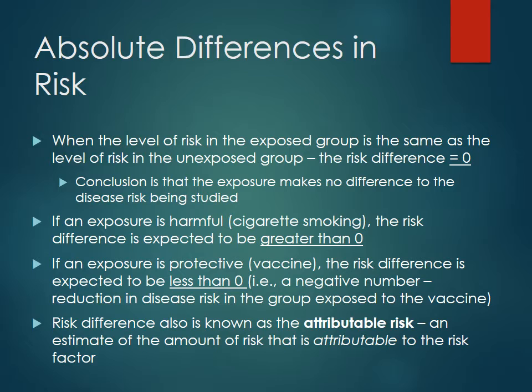So the risk difference is also known as the attributable risk. That's an estimate of the amount of risk that is attributable to that particular risk factor. Okay, so just know risk difference, attributable risk, all the same thing. We'll show you some graphs in a little bit to show some of the differences between these.